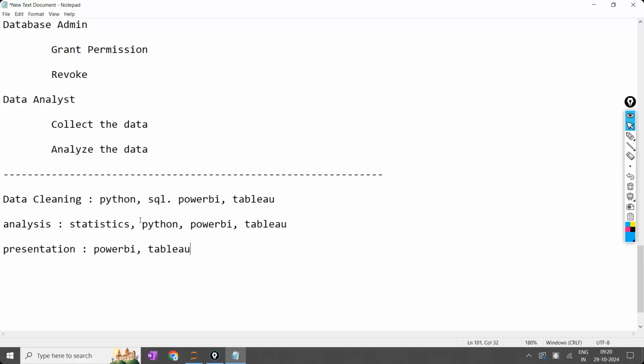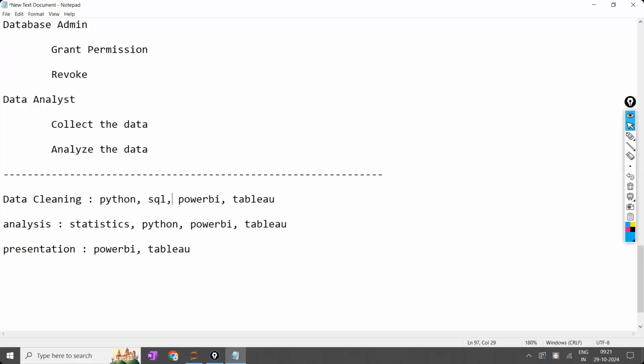So when we can do the same thing in multiple ways, we are going to identify which option will be the easiest, so that we can perform it easily. Out of all of them, which is the easiest option? Data cleaning using Python is the easiest option. Out of anything, whatever you take, data cleaning with Python is the easiest. So we are going to select that one. Compared to data cleaning using SQL, Power BI or Tableau, data cleaning with Python is easy.